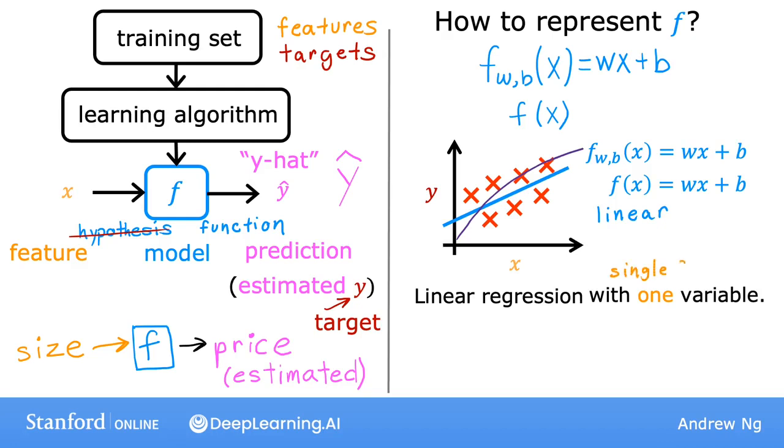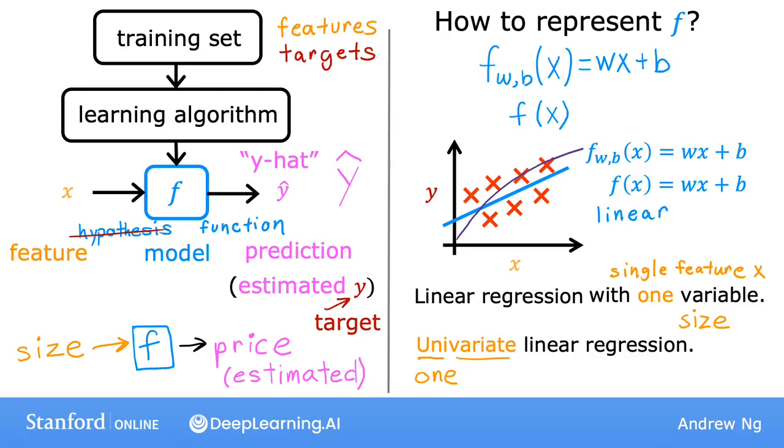there's a single input variable or feature x, namely the size of the house. Another name for a linear model with one input variable is univariate linear regression, where uni means one in Latin and where variate means variable. So univariate is just a fancy way of saying one variable. In a later video, you'll also see a variation of regression where you want to make a prediction based not just on the size of a house, but on a bunch of other things that you may know about the house, such as the number of bedrooms and other features.